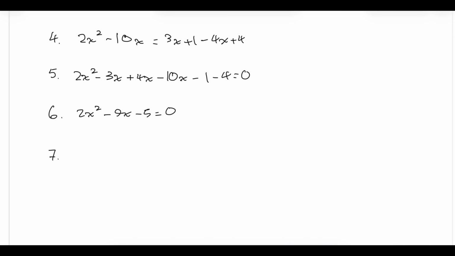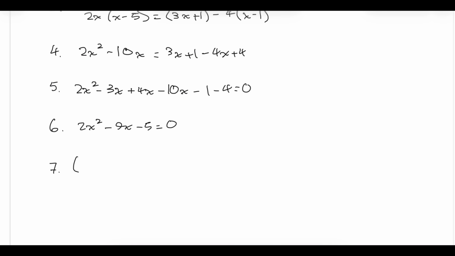Step 7, let's factor. We can see that, let's try 2x and x. We know that there will have to be a 1 and a 5 for this to work, and it seems like we should put the 5 on this side and the 1 on this side. Now for negative 9x, we would have to have the 5 times 2, like the 10, be negative, and then add a 1. Equals 0. 2x plus 1 equals 0.